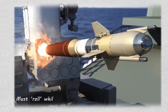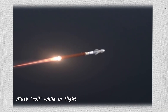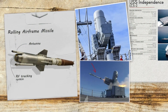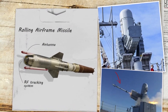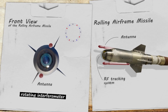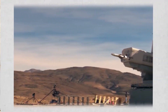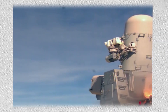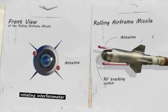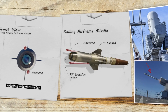Since the missile must roll while in flight, the term Rolling Airframe Missile couldn't be more descriptive. The missile's RF tracking system is limited to monitoring phase distortion of electromagnetic waves in just one plane, since it uses a two-antenna interferometer. The antennas utilise a rotating interferometer to view all the energy in the aircraft, enabling remarkable accuracy and precision. The rolling motion also means only one pair of steering cannons is required. As of 2005, it is the only US Navy missile to operate this way.